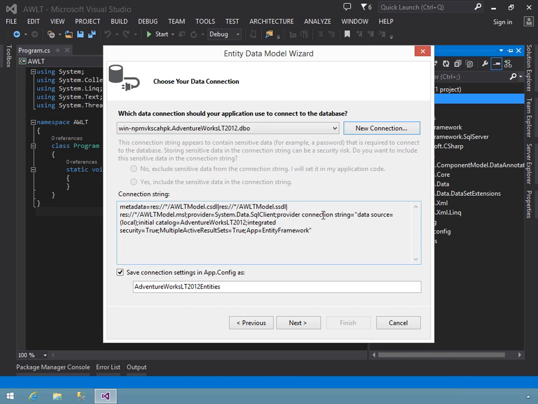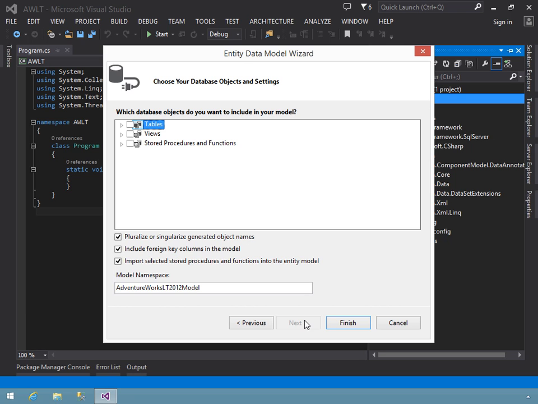And then here's the connection string to connect to the SQL Server database. So that's that two-part Entity Framework connection string. It needs both the metadata information, which contains the models, as well as the connection to the underlying storage engine. Now, this is a name that's going to be used in the application, so I'm going to shorten that a bit and move on.